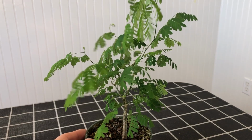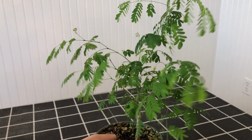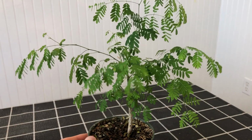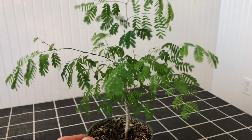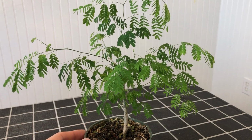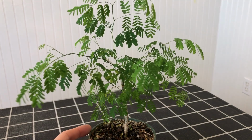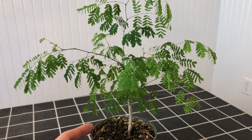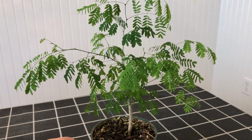I think sometime this year I'm going to repot this into better soil. This soil doesn't drain as well. So I think I want to put it in bonsai soil so it drains better. So yeah, that's it for this tree. I will take you to the garage and take a look at what's happening.